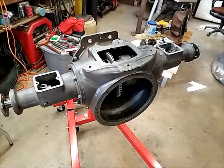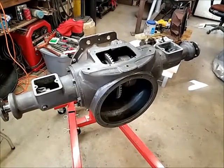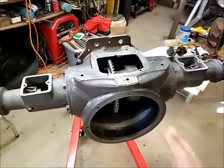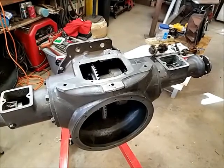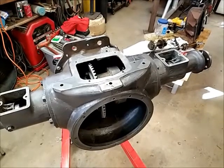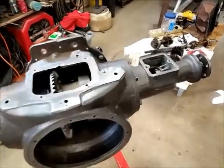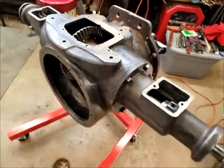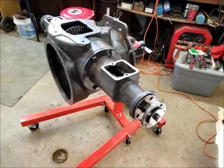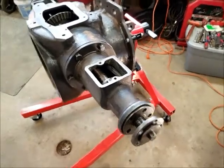I'm not going to final-assemble it until I get the transmission figured out and check all the backlash. If that all looks good I'll take it all back apart once more, clean it up really well, and put it together for the final time with the lock washers and seal up the threads on the bolts — because those are three through-bolts going into the oil. I think I'll start cleaning up the transmission now. This assembly is looking good and we're making progress — finally moving on from the differential.